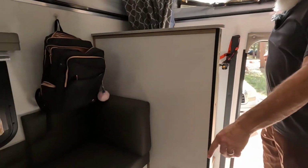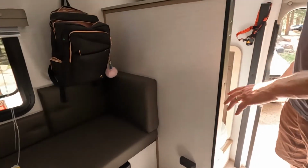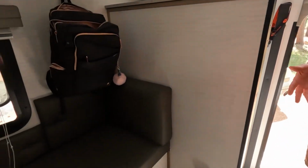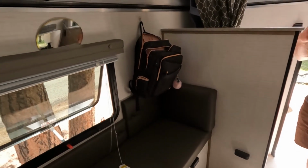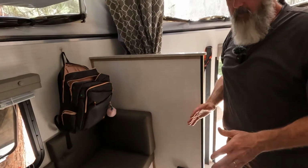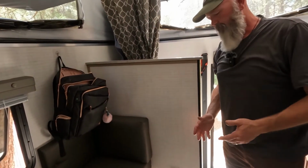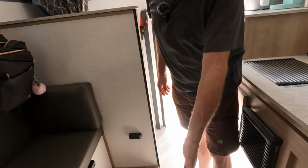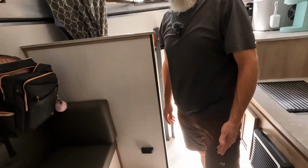But this area right here is where this table goes. We store it here because we don't ever eat in here unless it's raining outside. So this storage underneath holds our pipe. But when you put the table here, it really brings down the space. And how far does that table come out to? Oh, just right here. You can still slide by it, but I have to do it sideways.